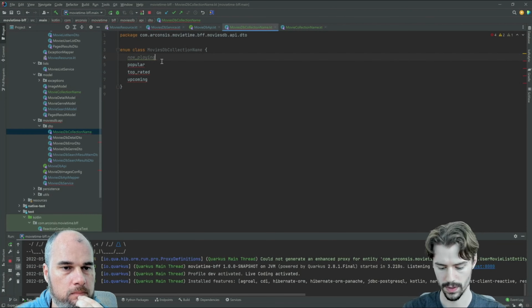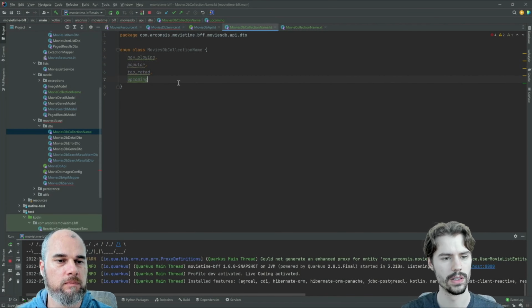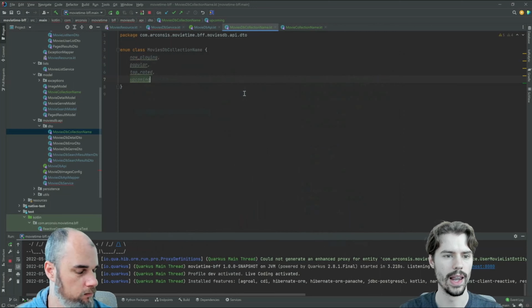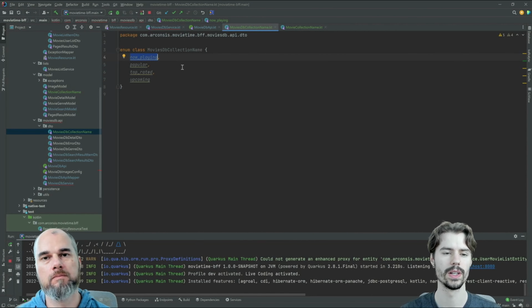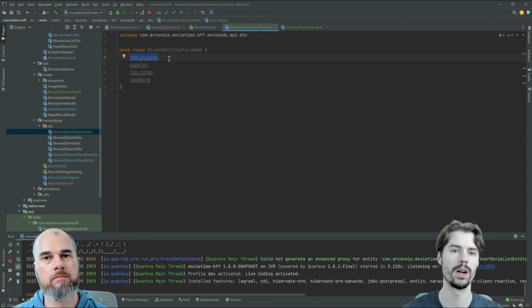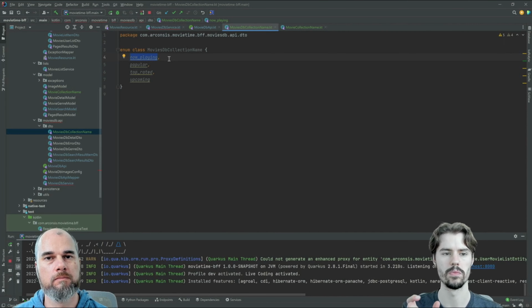So we now have the luck that we still can use these names here. Otherwise, we would directly map it to strings. We can now use this enum. And if you use this as a path parameter, Quarkus will just use the name of it and put it in there. Okay.